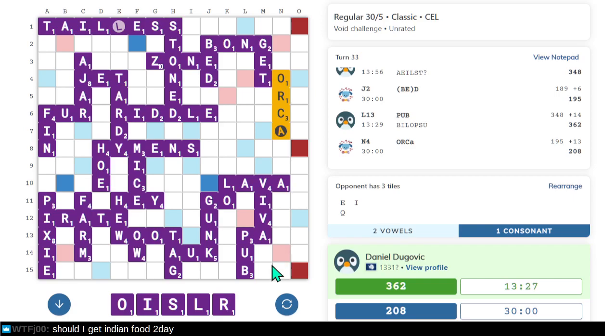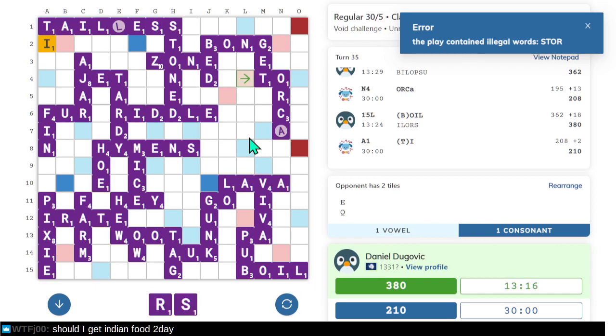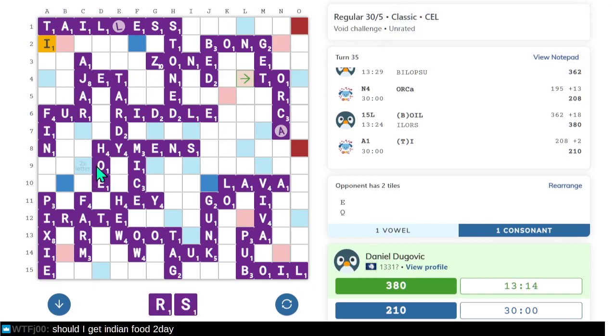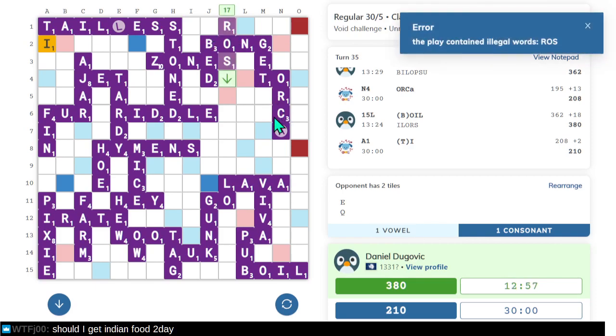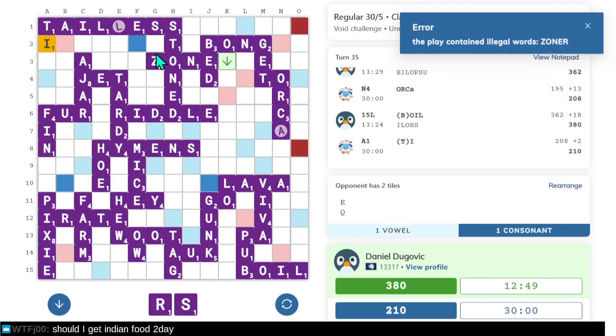All right, I'll just spell boil. And RS. How about store? No. How about I find a real word? What are the odds? I mean, I played boil in a great hurry, and I figured our opponent would find a way to just go out, and I wouldn't have to worry about this. But, yeah. Now we actually have to think about the thing.